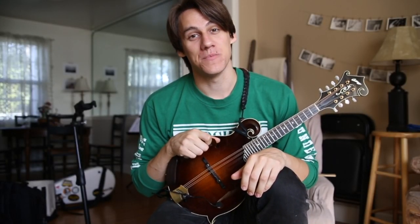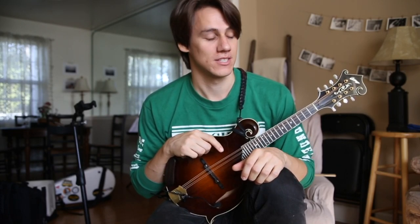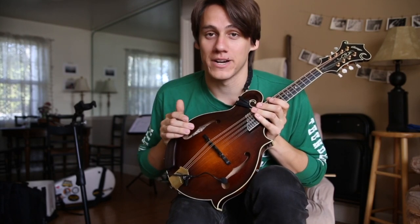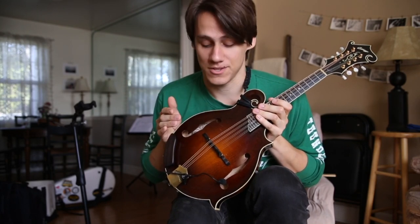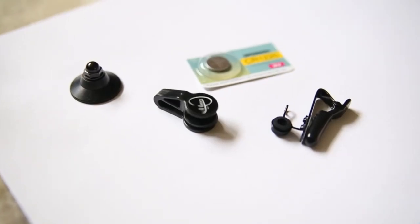I play mandolin in a band called the Arcadian Wild, and I'd like to talk to you today about Myers pickups. I've been using the Feather model from Myers for about the last year or so. It's awesome. It's a little condenser microphone on a gooseneck. It comes with three different attachments.